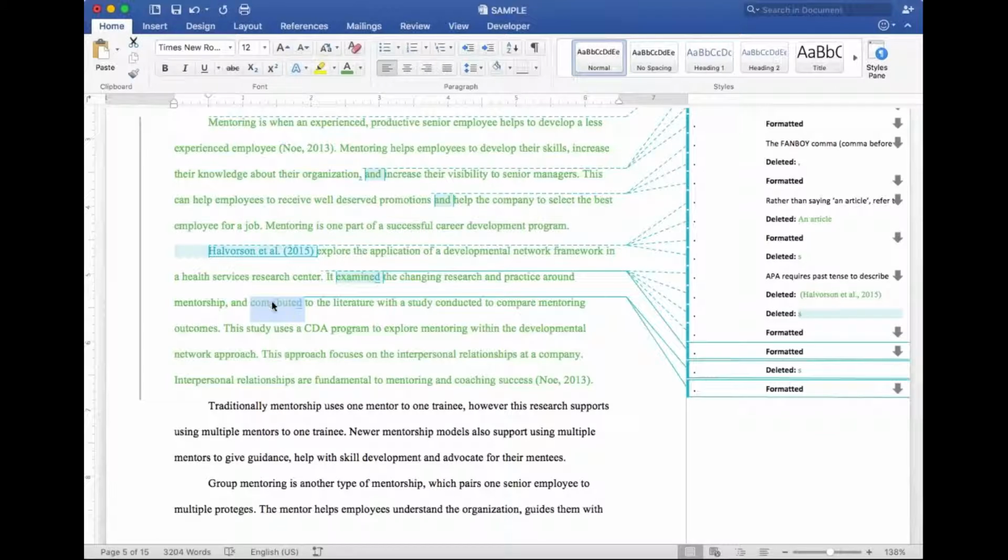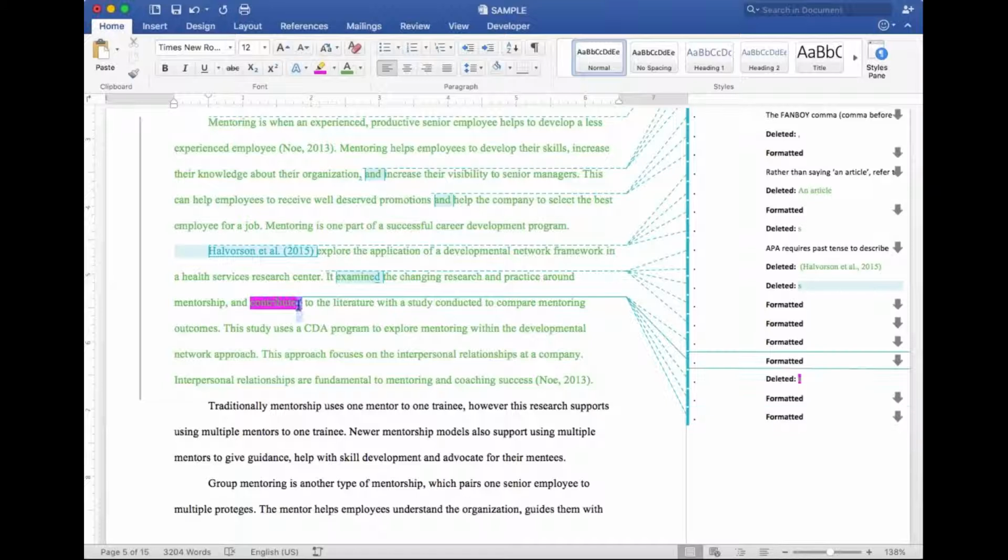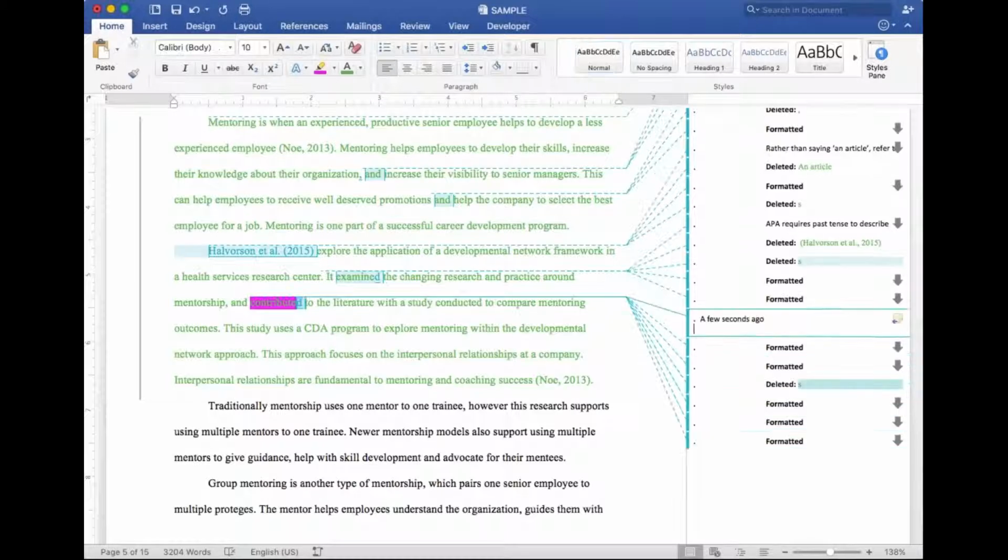So I'm going to choose a highlight color. In this case, I'm going to pick purple. I'm going to highlight the D that I added here to indicate past tense, and I'm going to make a comment to the writer to explain why I've used highlighting.